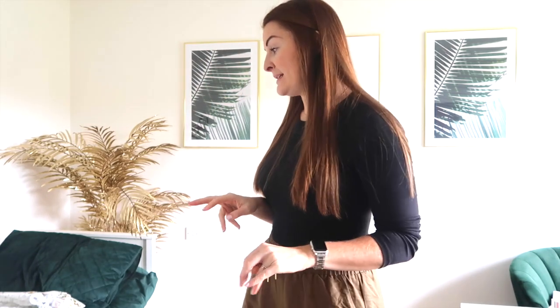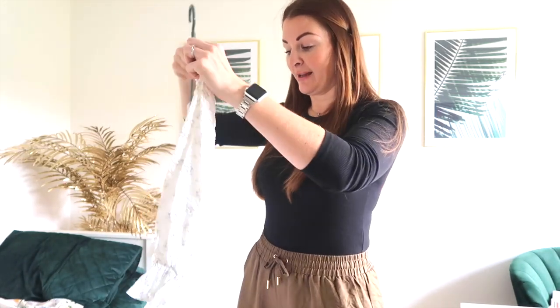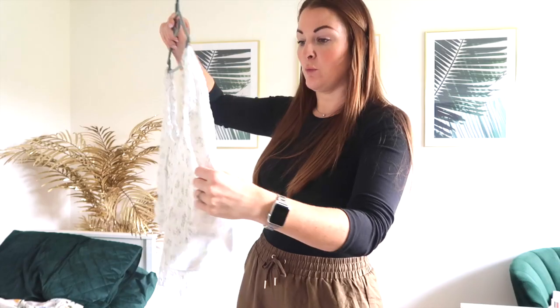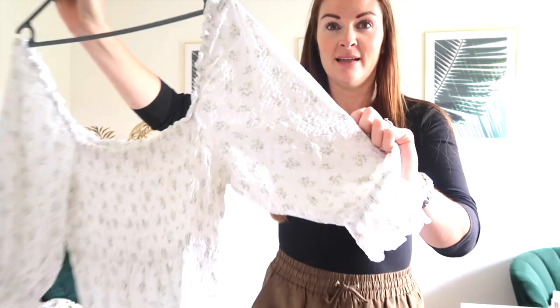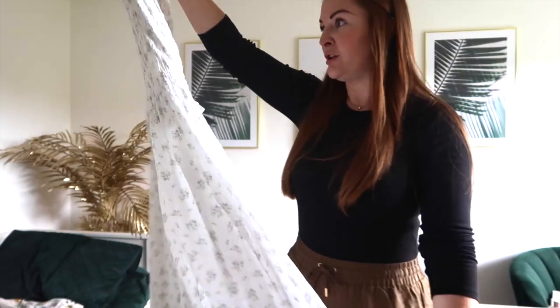So whilst I'm still talking about H&M, I have got a couple of dresses from H&M, which I have bought recently. I'll start with the one that I've had the longest, and I have worn this a couple of times. I'll insert some pictures here from my Instagram of me wearing this, and it has been washed, and I haven't ironed it since it's been washed, so it has gone a little bit bobbly. I don't know if you can see that, but I'm sure with a bit of an iron that will come straight out and it will look good as new.